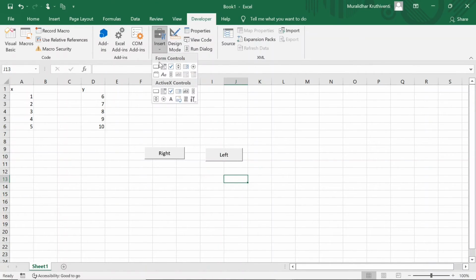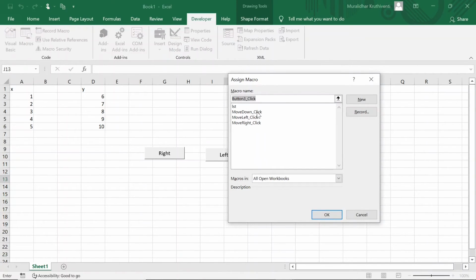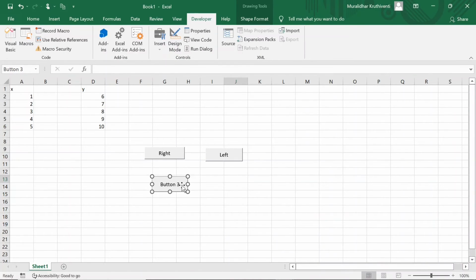Now insert one more button here and select move down underscore click. Select that and rename this to down.